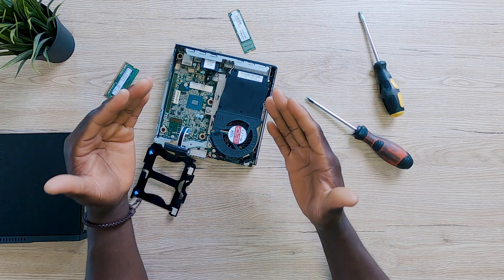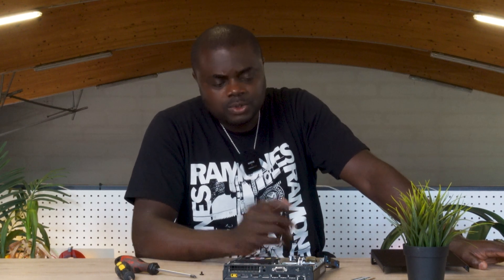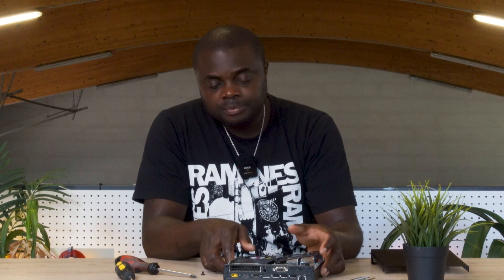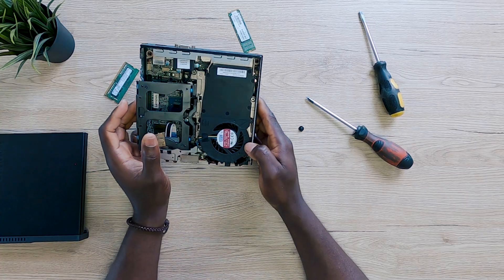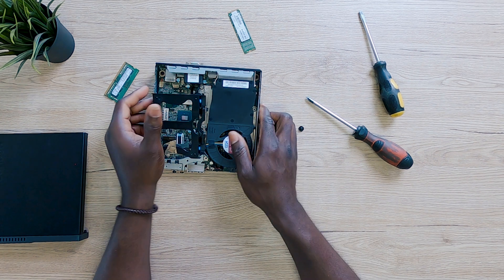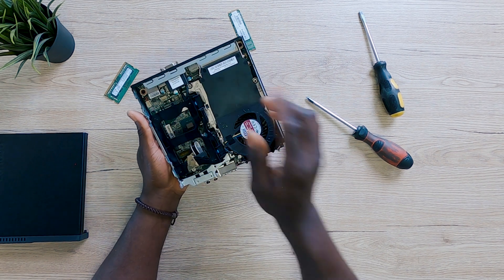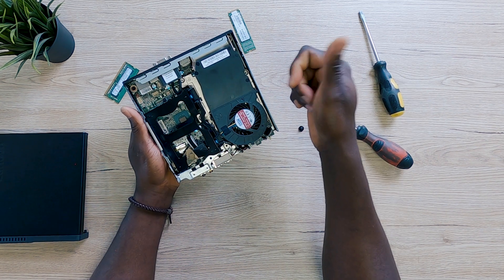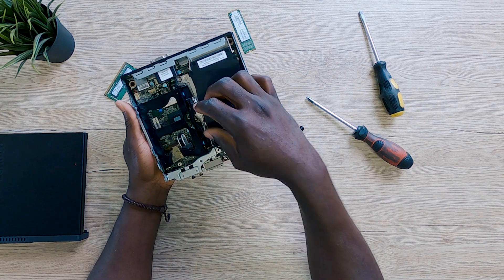From experience, if you buy a PC that's limited to only an NVMe SSD, there will come a time where even a one-terabyte SSD isn't enough, and you'll have to buy a bigger SSD and copy all your files again — a lot of hassle. But if you have a one-terabyte NVMe SSD installed and also slot in a SATA SSD, you're protected from any storage shortage. And if the SATA SSD gets full, you can just swap it out without reinstalling your operating system. That's why I find this PC very interesting.